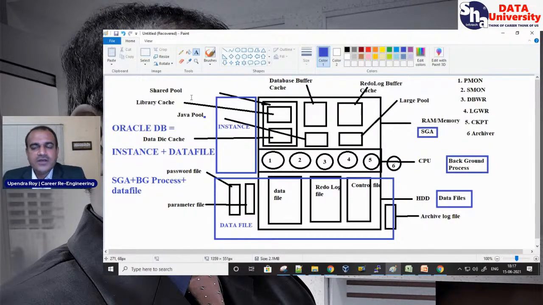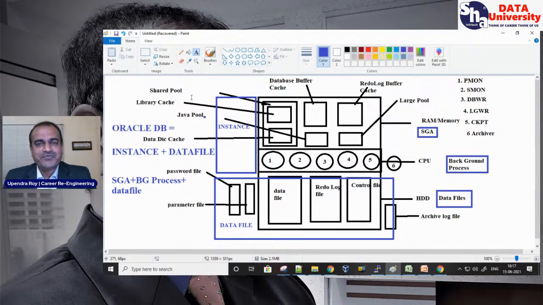Okay, now, what is the main purpose of this shared pool? Under shared pool, basically 2 common areas: library cache and data dictionary cache. I'm just keeping it very simple, keeping in mind that you guys have just 0 idea about this. On the basis of that, I'm putting myself on that level.